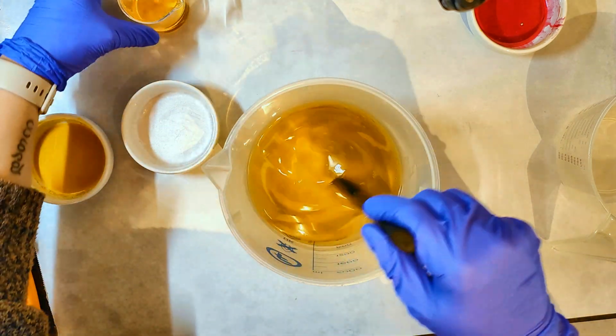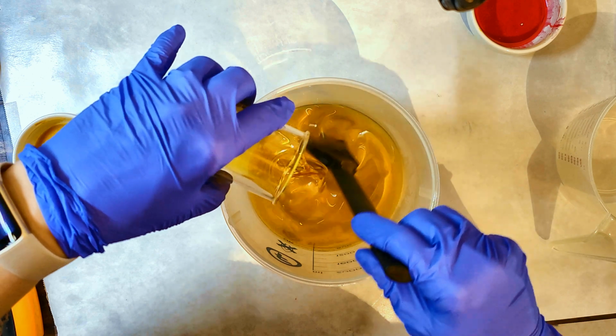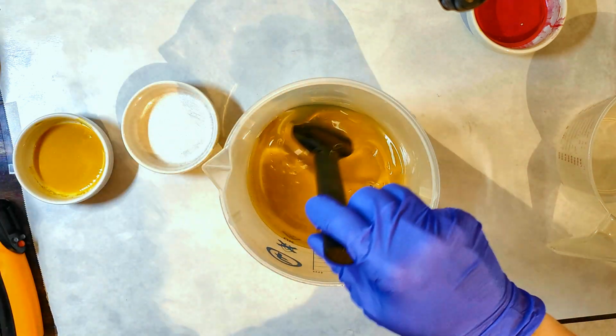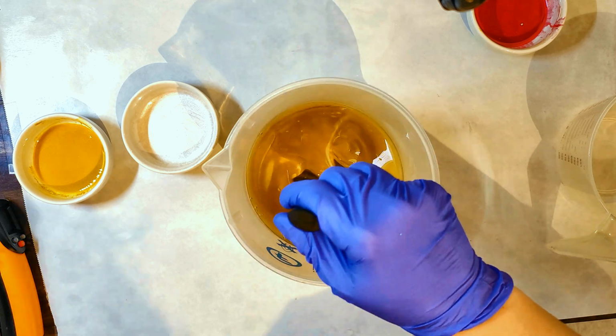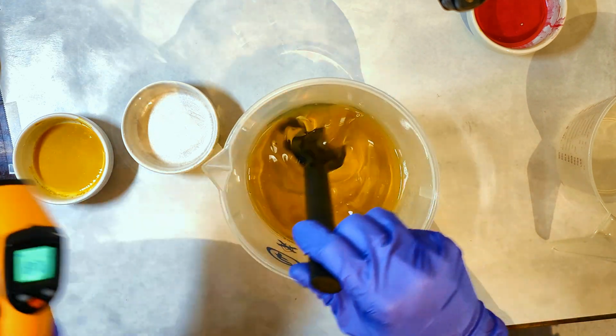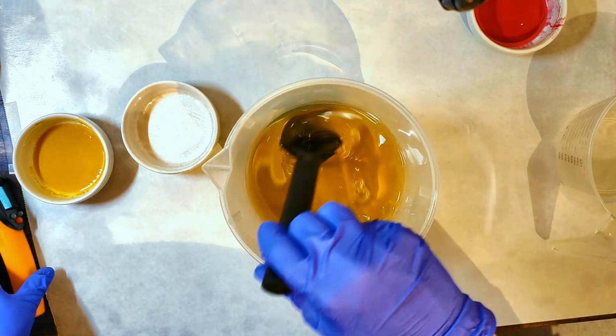And the fragrance oil I'm using for this is called Volcano. It's got its own kind of yellowish color, but it doesn't really affect the end product, so it's fine. But I think it only lowered it about a degree, but it's still good because it's between 80 and 90 degrees.